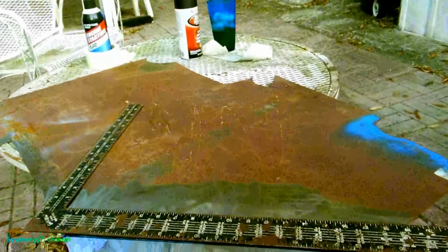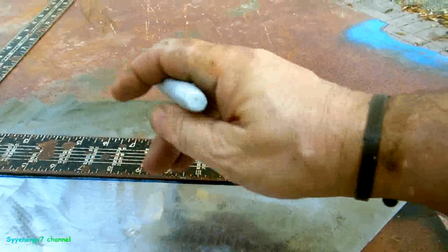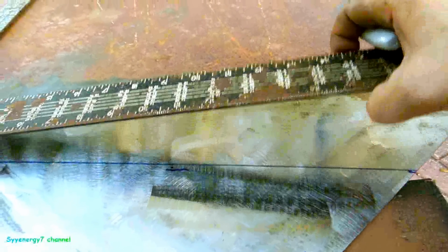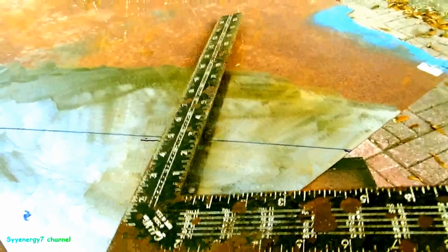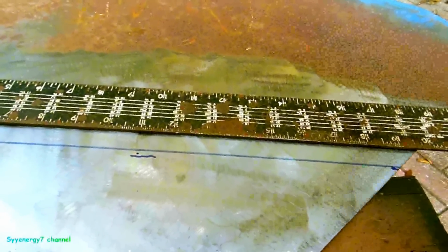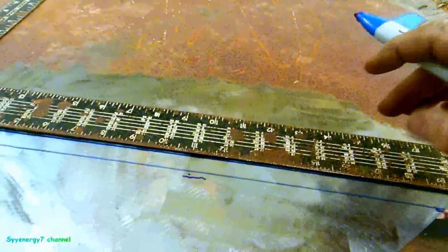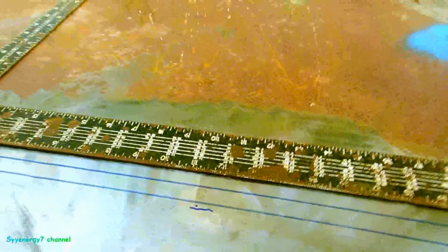That'll be my cut. So this will be rolled up a little bit. Probably about there. And this will have a little lip on it too. So how much will that give me? That's enough room. That'll fit in there, no problem. You know what? I'm going to go just a hair more, just to make sure. I'm going to go a little more. And I can use this as my guide too. Yeah, I'll go right up to there instead.